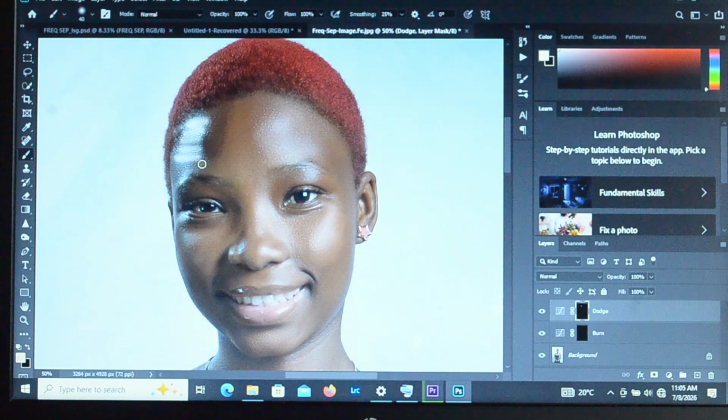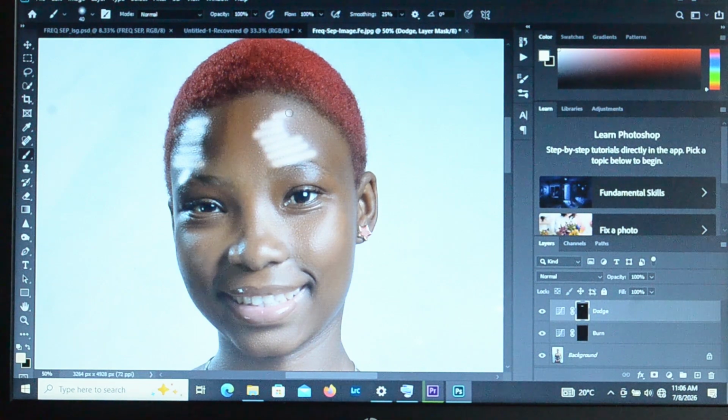Here I'm just following the highlights of the image, guys. Click, press shift, click. I'm just following the highlights on the face so that I can keep it as natural as possible.